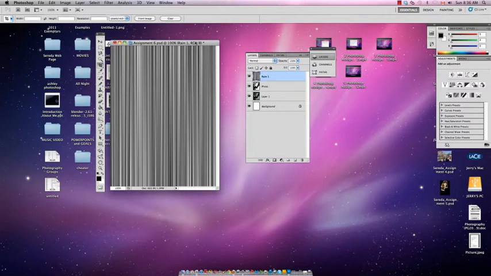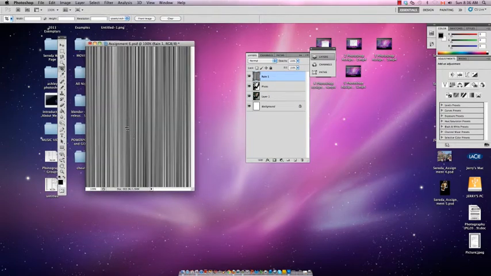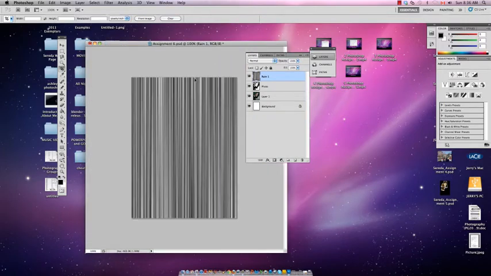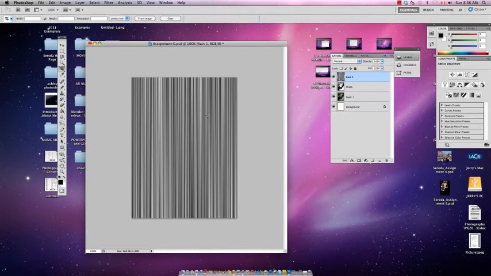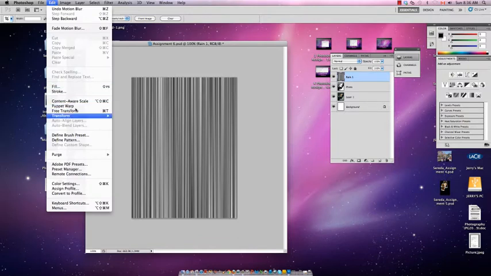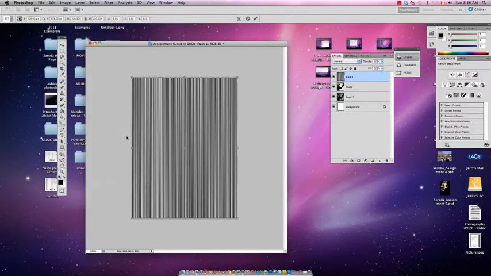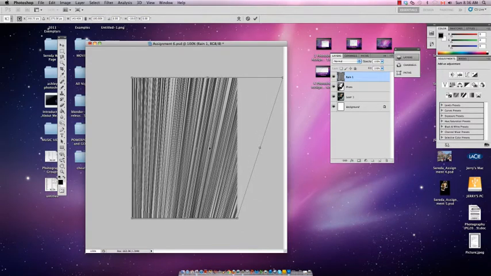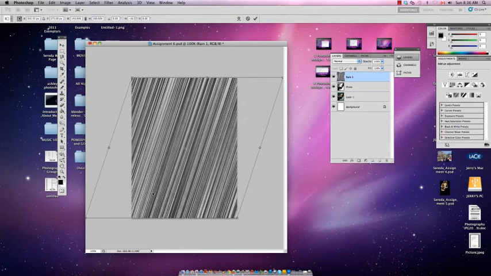Obviously, it's blocking the view of the photo underneath, and we'll deal with that in a second. But what we need to do is, most rain doesn't fall straight up and down. So I'm going to expand the size of this window so I can see this a little bit better. What we're going to do is go to Edit, Transform, and we are going to skew this. The way skew works is I can grab a corner and pull it out. So I'll do that, and I will pull the bottom one out as well. So now the rain is angled. When I'm happy with my rain, I can press enter to complete the transformation, and now I can worry about adjusting the way this rain layer looks.